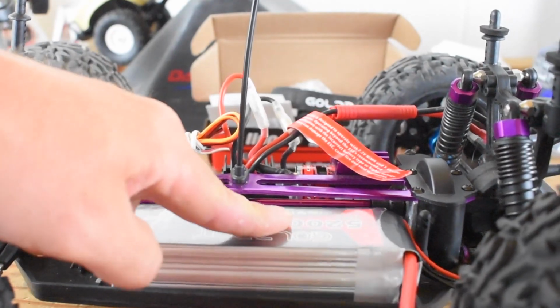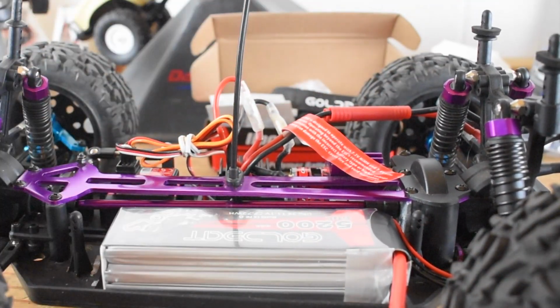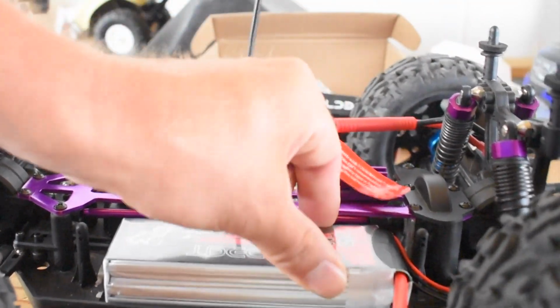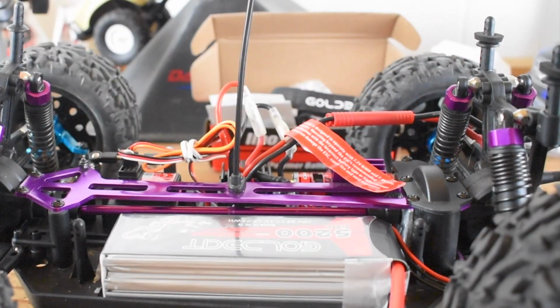There, so now, yeah, there's a little bit of movement up on this end. This end is pretty tight because, I don't know if you knew it, the chassis of the Volcano gets more narrow towards the front than it does in the back. So there is a little more space in the back. But now let's get this strapped down and we're charged up and ready to run.